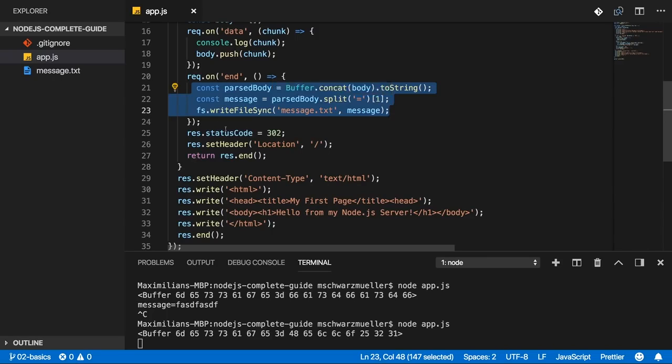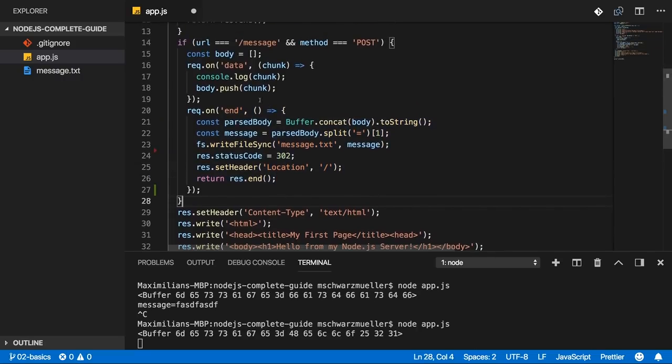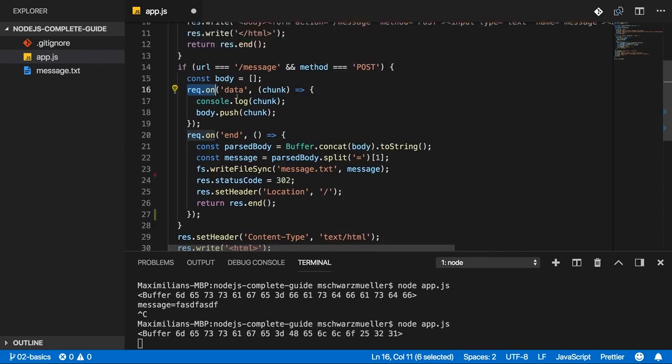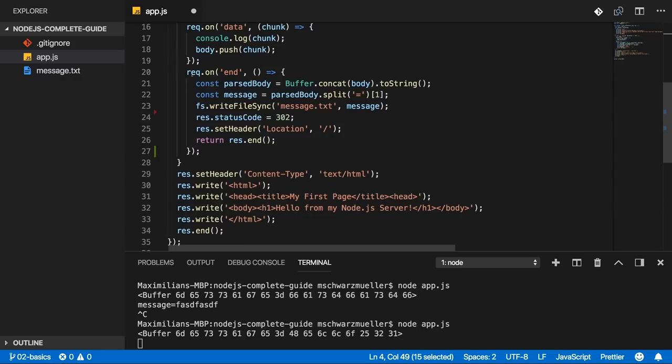But it also means that if we do something in the event listener that should influence the response, this is the wrong way of setting it up. We should then also move the response code into the event listener if we had such a dependency. But it also means that it's super important to understand that with request on or code like HTTP create server, these are some examples where Node.js uses a pattern where you pass a function to a function and Node will execute these passed in functions at a later point of time, which is called asynchronously.